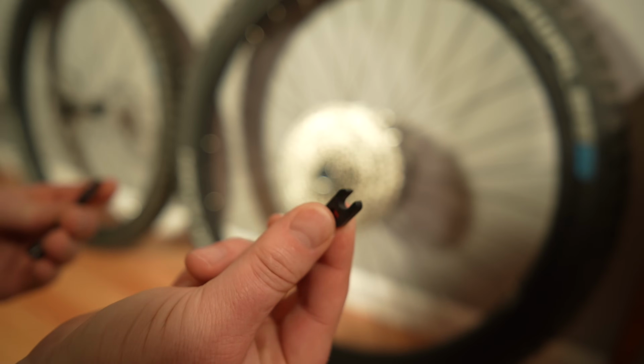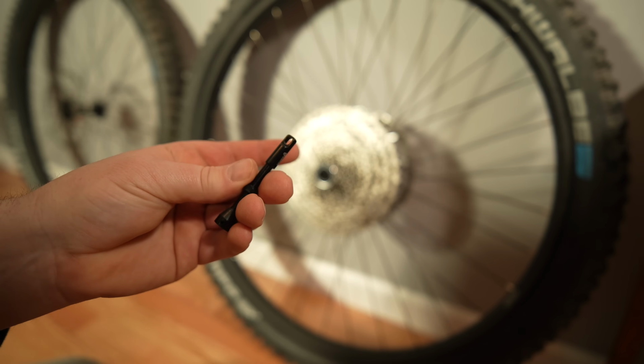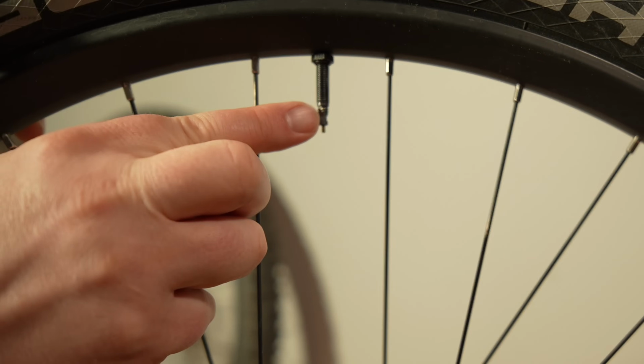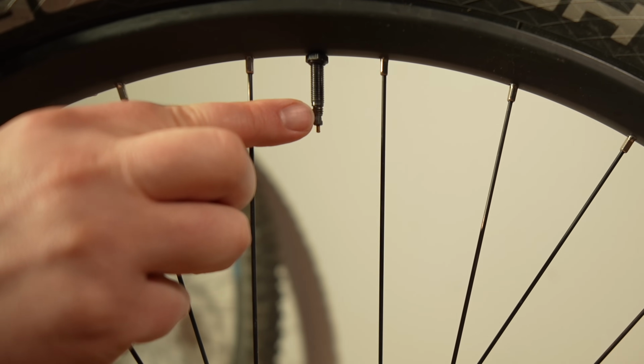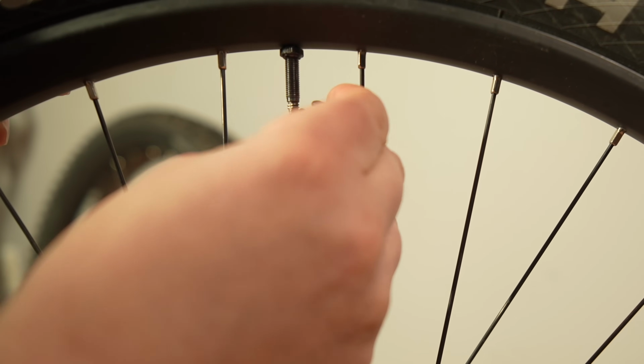This is the tool I'm going to use. And there's also a tool built into the cap here. But that's how you get the valve stem itself out. So this part right here, there's a secondary screw. There's a thread here, and then this is another thread that actually threads into this thread. So that's what we're going to take out.